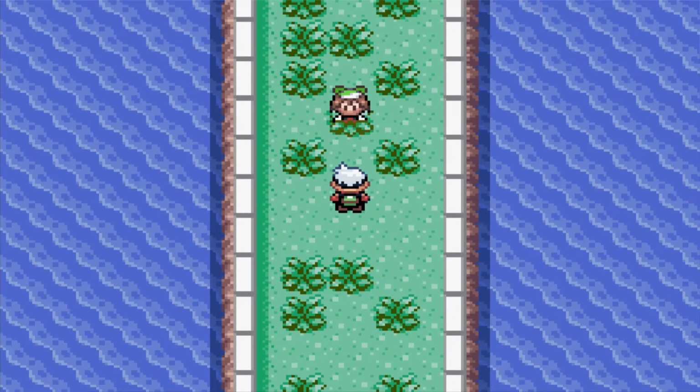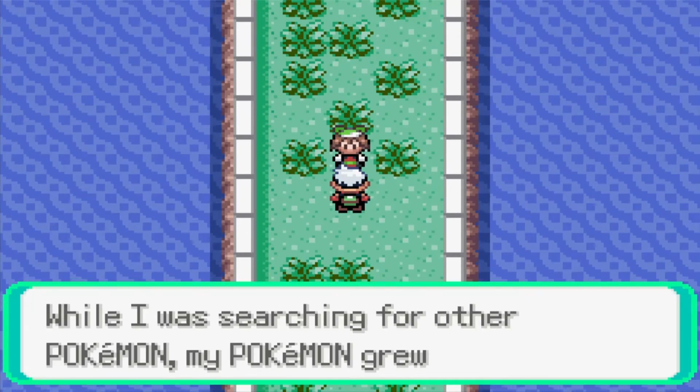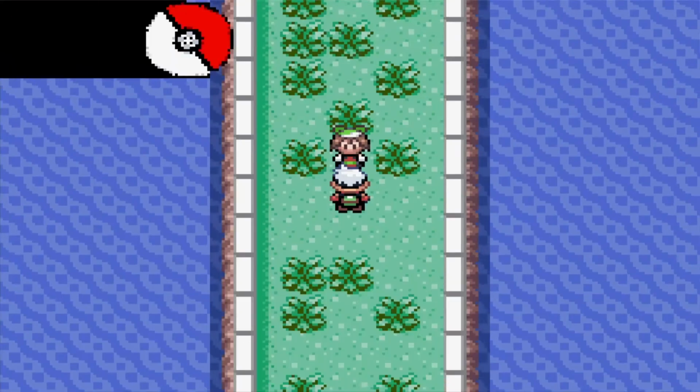Okay, next up is the Trainer May fight that everyone's scared of. Yep, she says her little speech for how they're about to have a little battle, and we get into the battle.